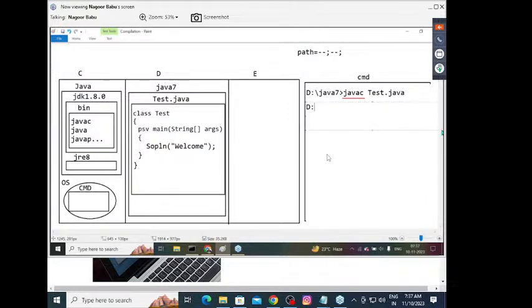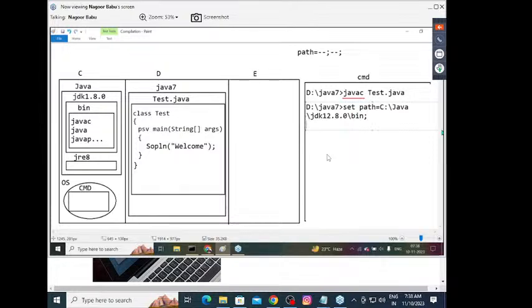Now we need to provide d:/Java7. There we have to write set path equal to, directly, c:/Java/JDK1.8.0/bin. That location we have to provide.